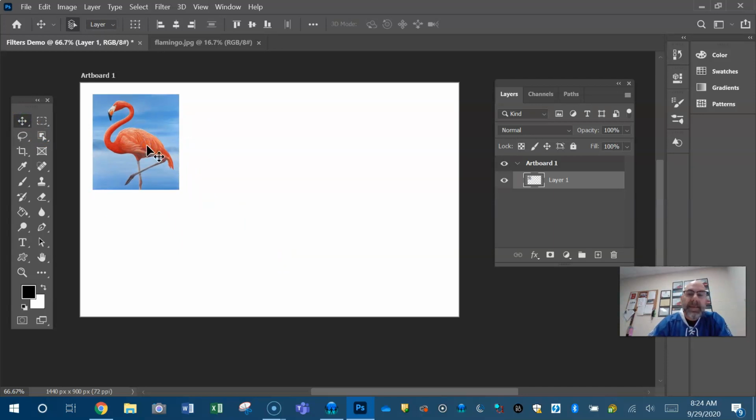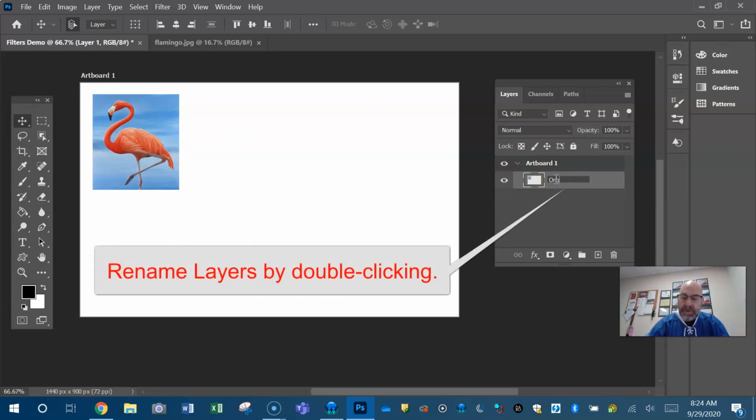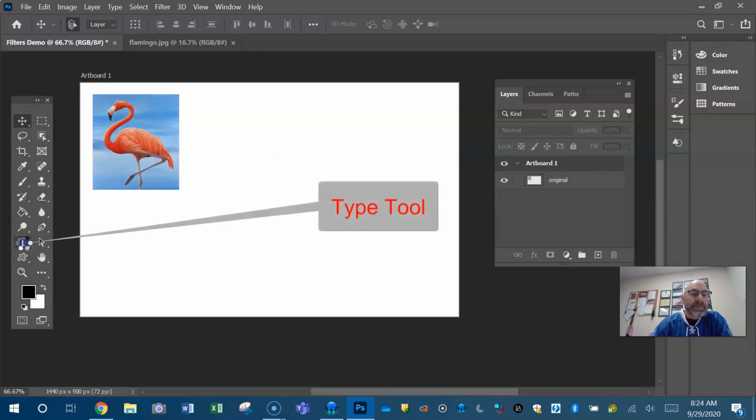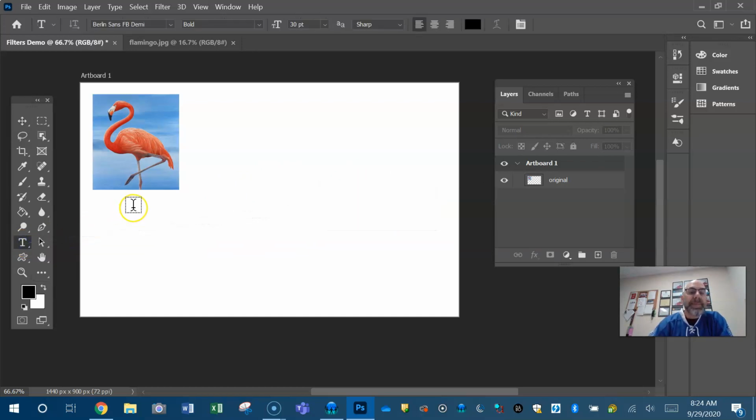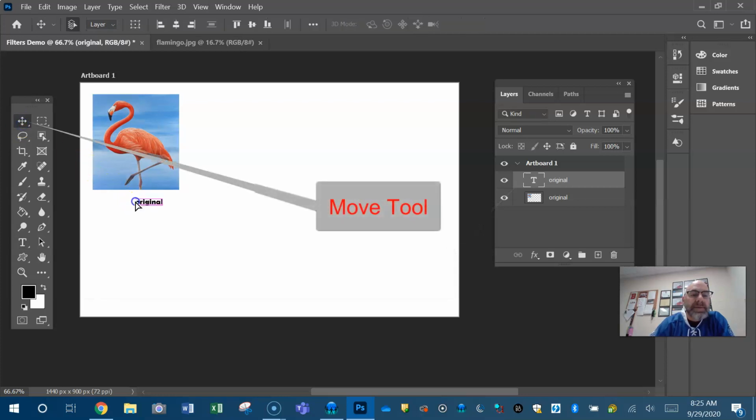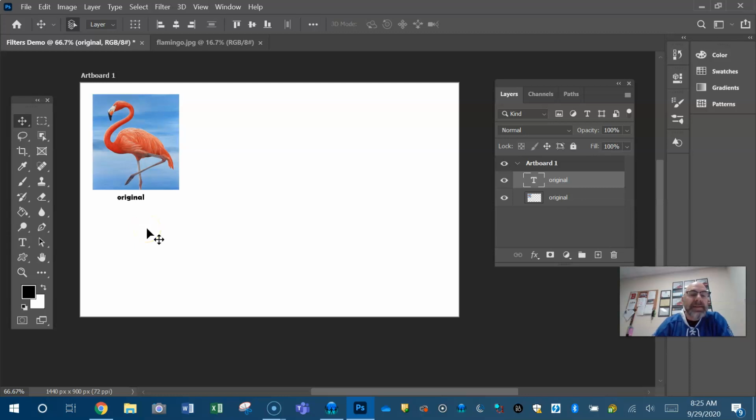So first thing, I'm going to position this into place. All right. And I want to rename that layer. So I'm going to rename this layer Original. Why? Because it's the original image. How do I spell original? Move my cursor. All right, there we go. I'm not going to apply any filter to this layer. Okay. So the next thing I need to do is get my type tool, and I need to type the word Original underneath that layer. That way you and I know that this is the original image and no filter has been added.